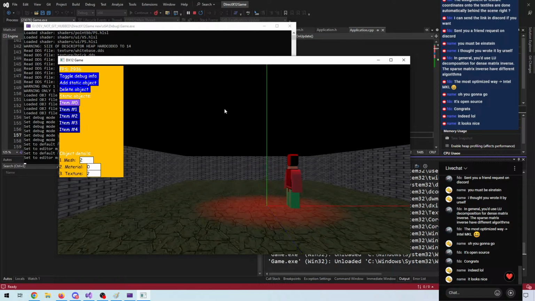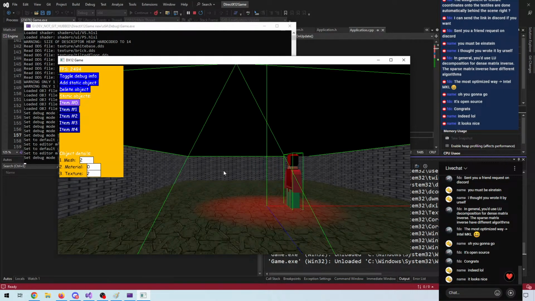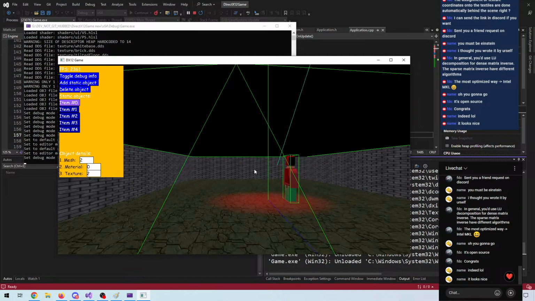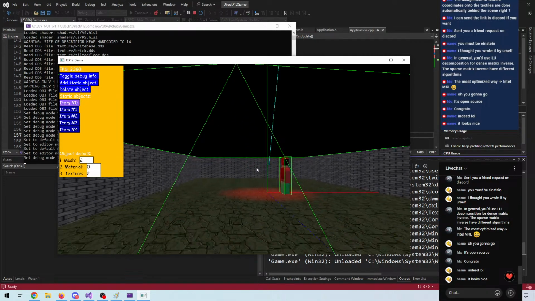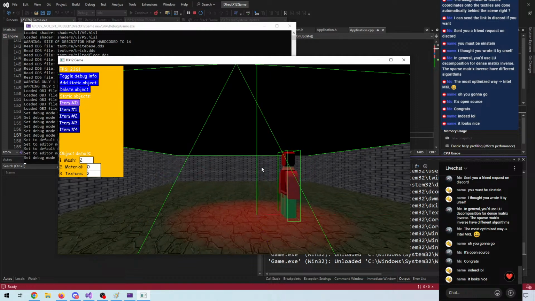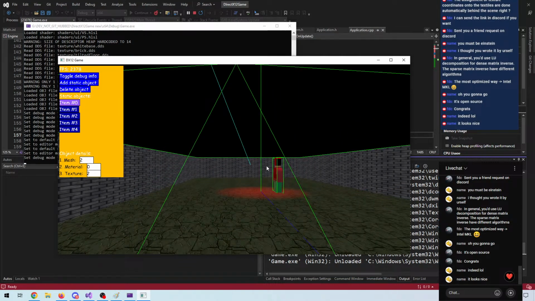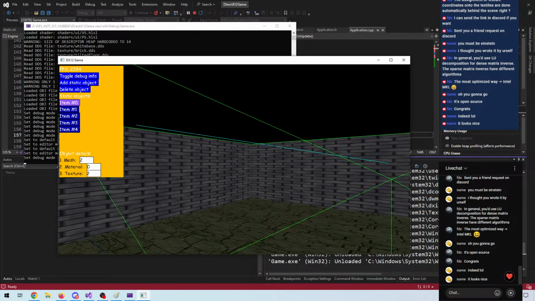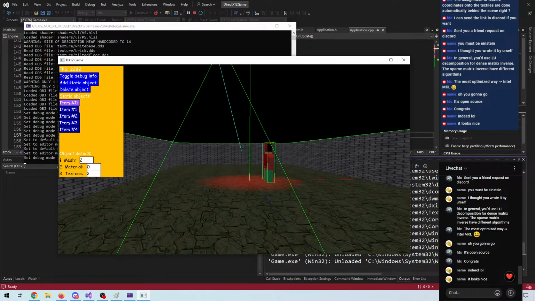Okay. Let's enter editor mode and let's set debug mode and let's cast a ray. Well, I feel like it's kind of the opposite of what I expected. So we cast that ray and it goes in the completely opposite direction.